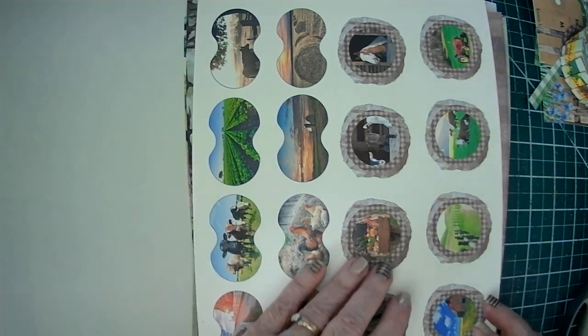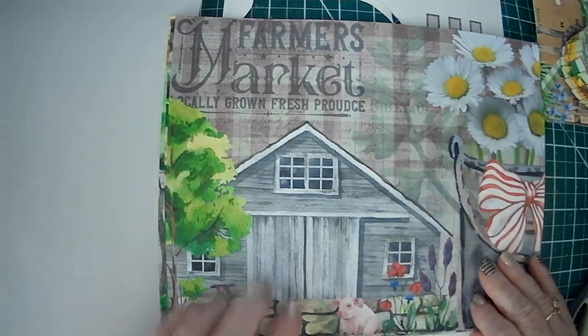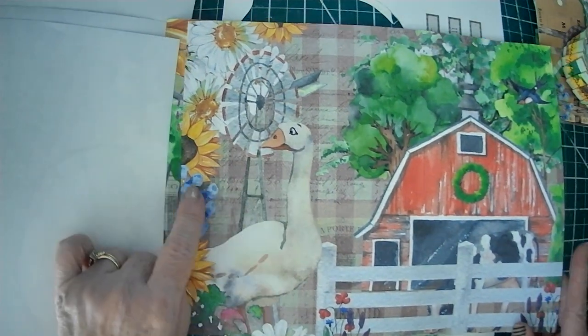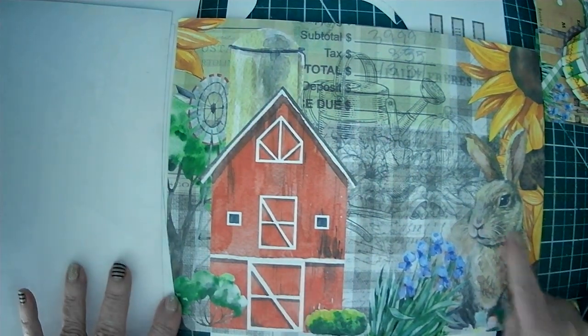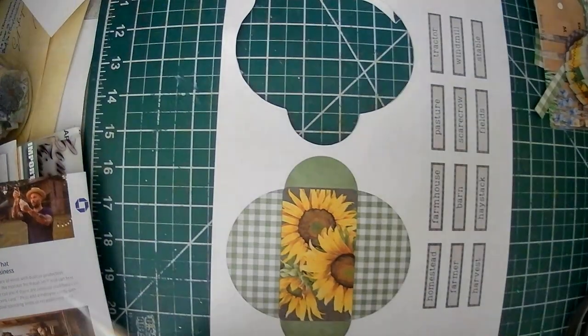Here's some more lovely little items. Background paper is really sweet. There's a purple, a green, and a brown. Looks like a check. And then the pages here are so sweet. Farmer's Market. The old farmhouse and a wagon wheel. A duck. A sundial. Or a, I forget what you call those, windmill, barn, another barn, a bunny, sunflowers. It's just really cute, very eclectic, very cute.